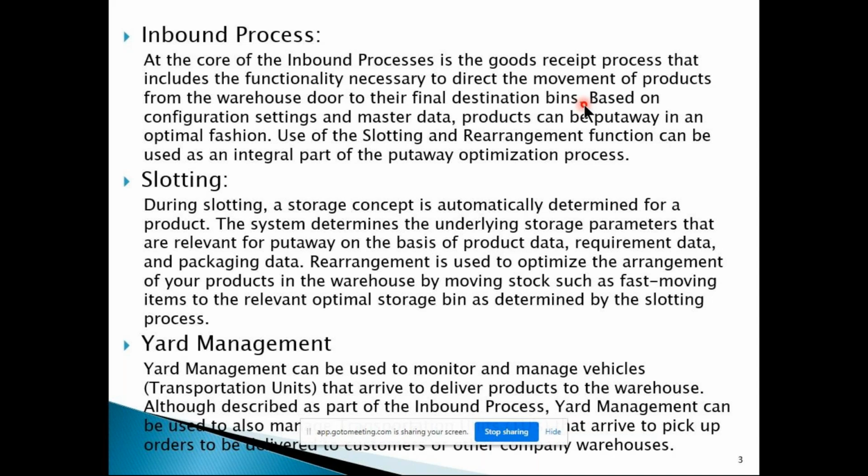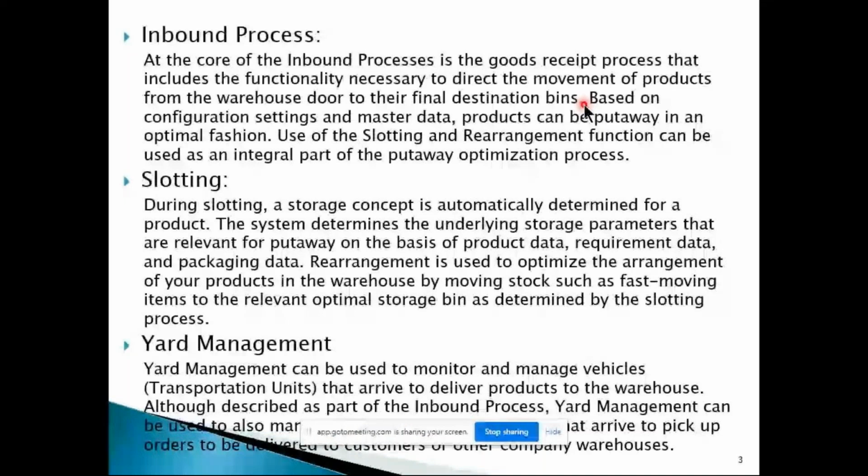So Anup, after the truck arrives only the process will be started, right? You mean to say before receiving, what does it mean? Yeah, so first the truck comes there with your goods, right? Yeah, correct. Once the truck arrives, what happens? Once the truck arrives, what will we do?